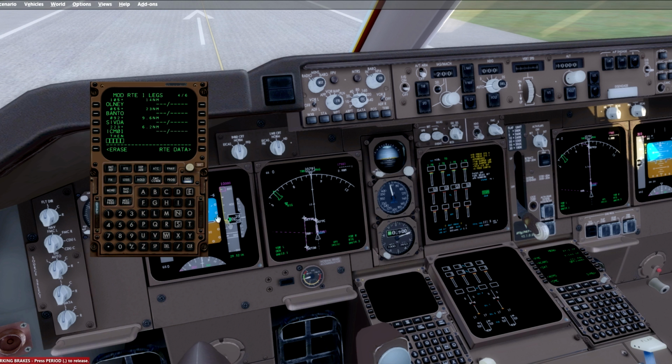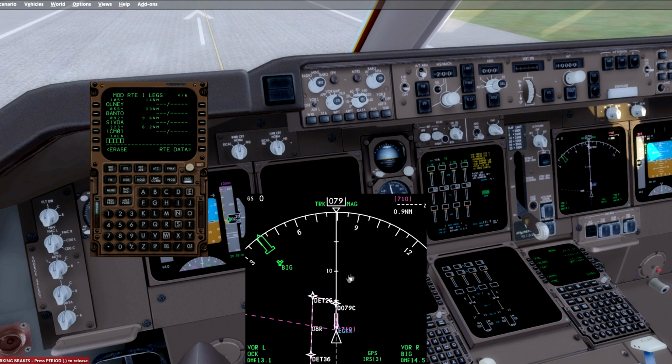Now, it's that one there. Actually, I'll just call this up so I can describe it. The actual DME arc is 10 miles. The advice from the good book is to do it at something like 10.2. The reason being, if you imagine this is a 10 mile DME arc, if I have 10 miles here and 10 miles here, the system draws a straight line between the two, because this isn't a published star approach. If you follow it, what it does is little turn, straight line, little turn, straight line, and so on and so forth. So by doing 10.2, you go slightly outside of the arc, there and there, and when you draw the straight line, it kind of averages it a little bit more. So that's why they recommend that.